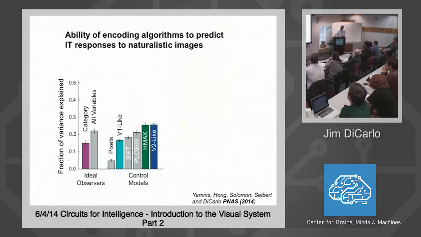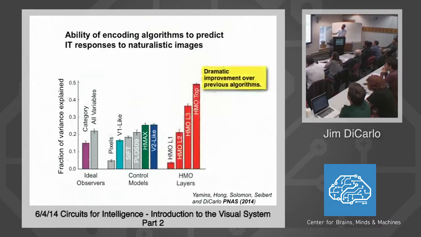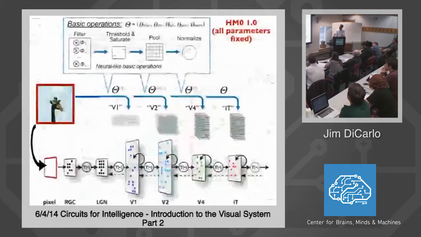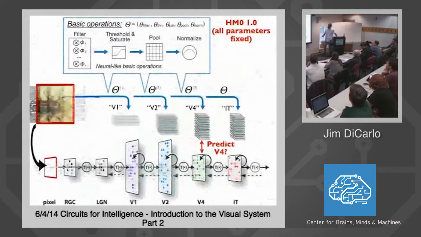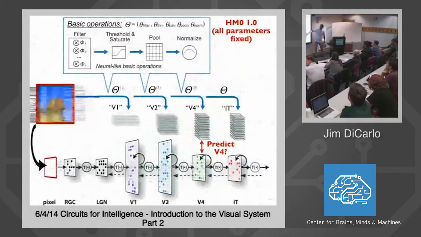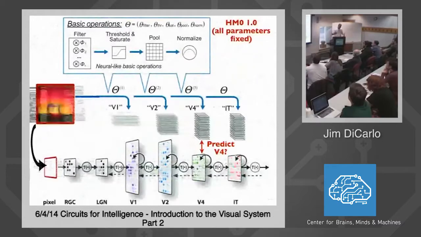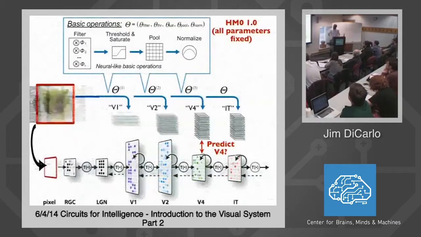These R-squareds tend to be about 0.5, so about half the variance explained. I'll show you that in the context of other models and ideal observers as fraction explained variance. We take a bunch of other models and do exactly the same thing: pixels, V1-like, a V2-like model, HMAX, another computational model that we built. A bunch of other models here all predicted about 0.2 on these data. This model, again, was really impressive, with its top level at 0.5. So again, it's a dramatic improvement, but not perfection, which would be 1.0. And each level gets better and better, so that's pretty cool.